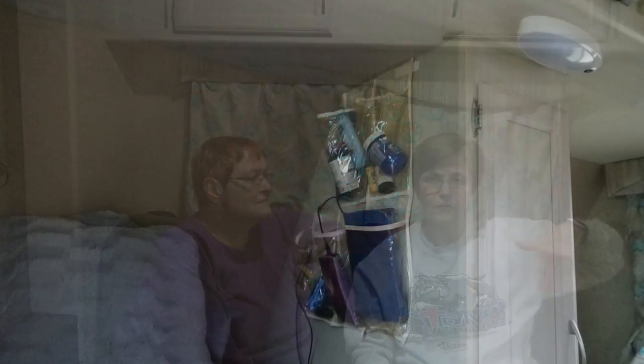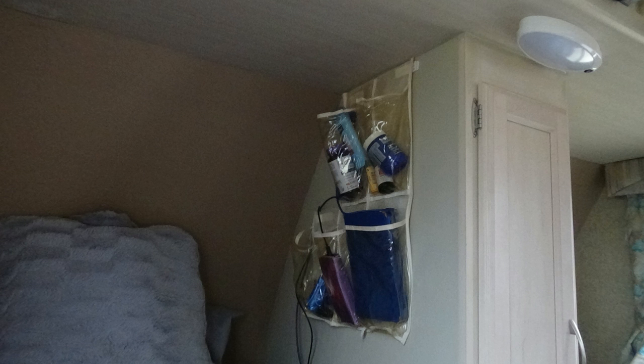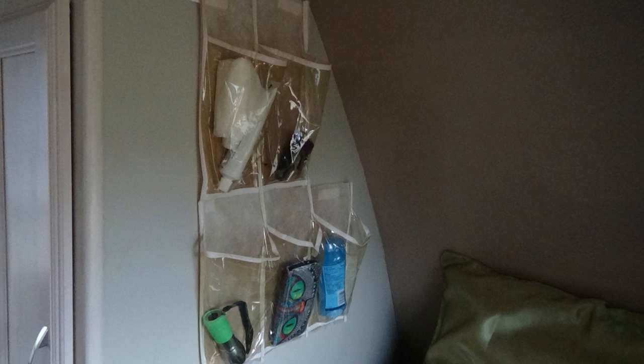Oh, one other thing we did, because we lost our nightstand, I want to talk about this briefly, is it's not pretty, but we took the shoe organizer that has different compartments and hangs over a closet door, and made a little nightstand for us. We each have 5 little cubby holes, 3 on the bottom, 2 on top to follow the curve of the front. I'll show you a picture of that. And like I said, it's not beautiful, but it's highly functional. We can put our phones, our tablets, we're old women, whatever we need, our chapstick. I'm actually going to be putting some dog bags up there, probably store my keys up there, my glasses at night, things that you would use a nightstand for, or a night table, and we can use that.